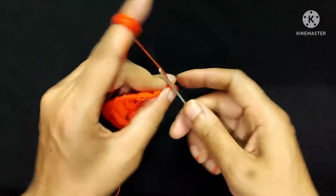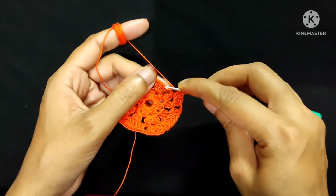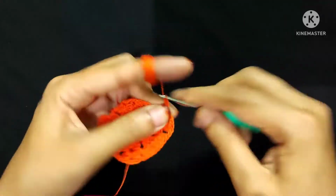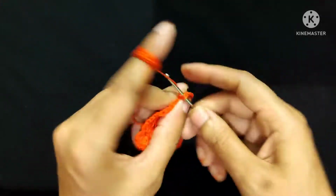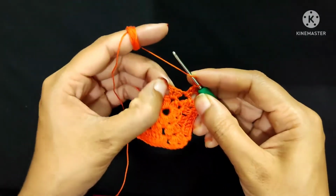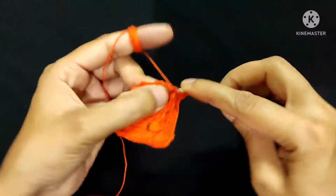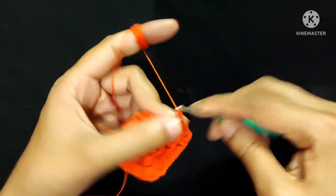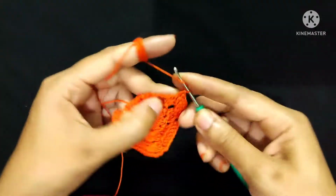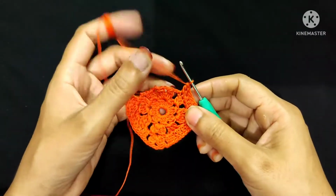Now chain 2 again, 1 and 2, 2 chain stitch. And now I will make 2 double crochet into this chain 2 space. 1, 2, 2 double crochet. And now I will make 3 double crochet into the top of next 3 double crochet. 1, 2, 3 double crochet.